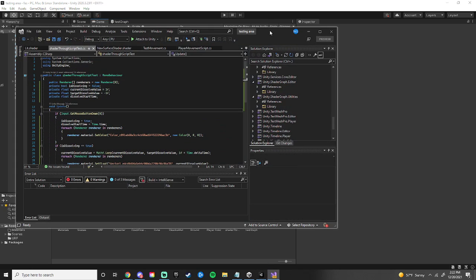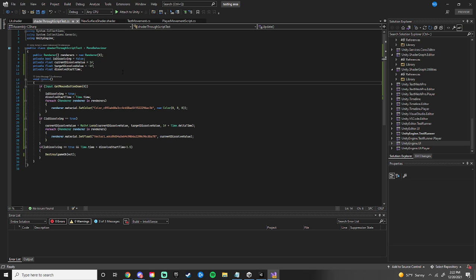So let's talk about our script a little bit. So here we have an array of renderers, which you can actually assign in the editor. You can go in there and add however many renderers you want. Currently, in this version of the script, the renderer that the object is on already has to have the shader applied.